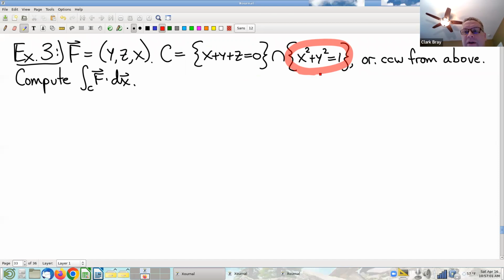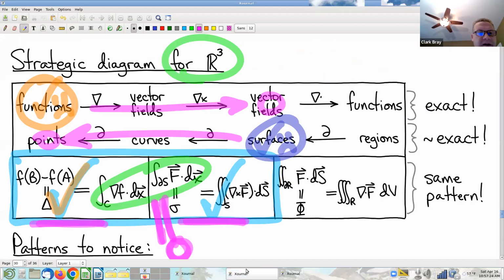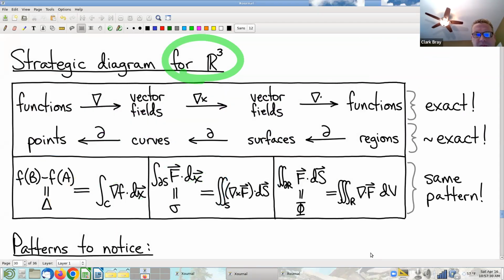So this business about looking at the algebra and which variables are there and which are not there, you can't really rely on that, at least in one direction. When the z is there, you know, but when it's not, it doesn't mean anything. Anyway, clearly 3 coordinates in the vector field. This is in 3 dimensions. And so here we are. Let's clean up from last time. So we are back in R3 doing vector calculus.